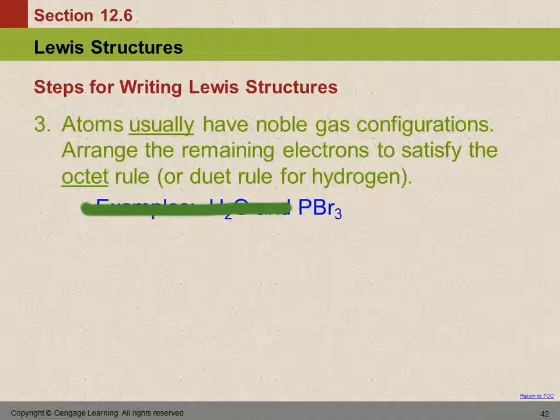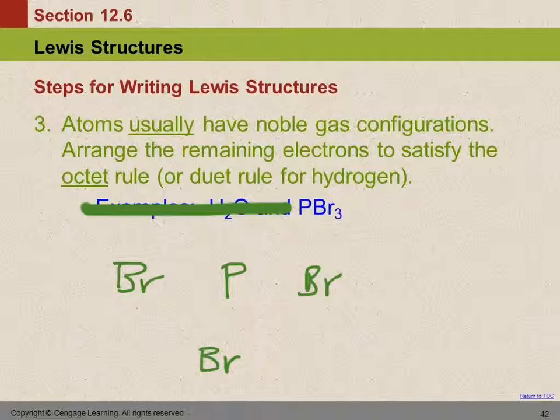So when you have something like this, it will either tell you what atom is in the middle, or something like this where there's 1 phosphorus and 3 bromines. The one that there's only one of, you put in the middle and you put the others around. Generally speaking, the molecules are very symmetrical. The lab we're going to do with the molecular models is nice because the model kit is set up so that there's only one way that you can connect them, and that happens to be the correct way. So that's why that lab is really helpful.